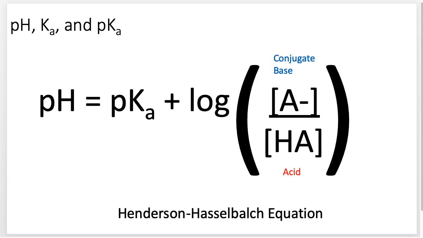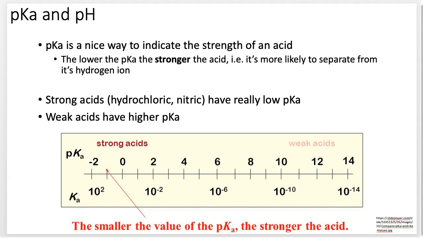I want to get to the practicality of pKa. pKa is a great way to tell you the strength of an acid. pH tells us the environment — like if you throw an acid into a solution and the pH is three, that's pretty acidic — but it's not telling you specifically about that acid. The lower the pKa, the stronger the acid. In other words, pKa tells me how likely it is that a hydrogen ion will separate from the acid molecule itself. A strong acid with a really low pKa will drive a lower pH.